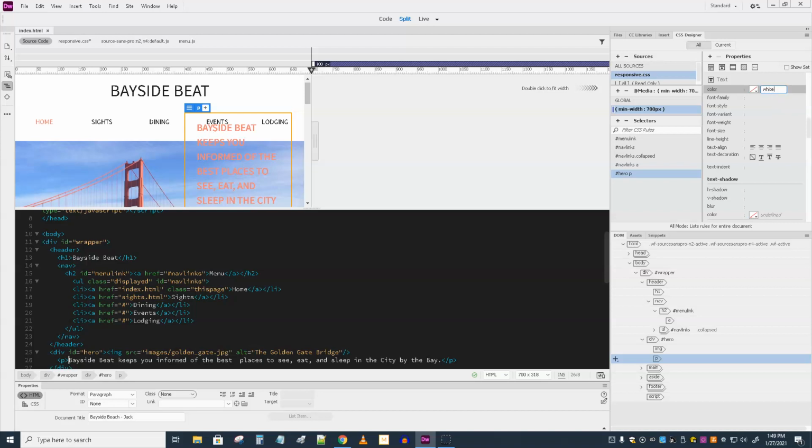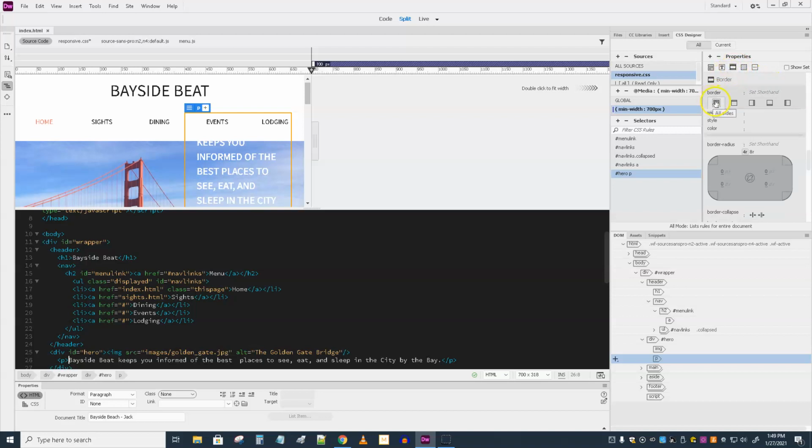Or FFF, hashtag FFF. And border on all sides. So border, we haven't used very much, and we will use the overall border for all the sides. All right. And 5 pixel solid is what we want.